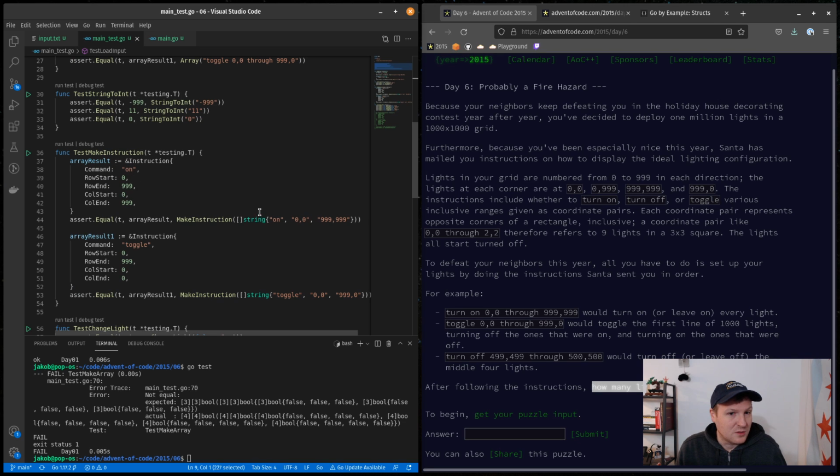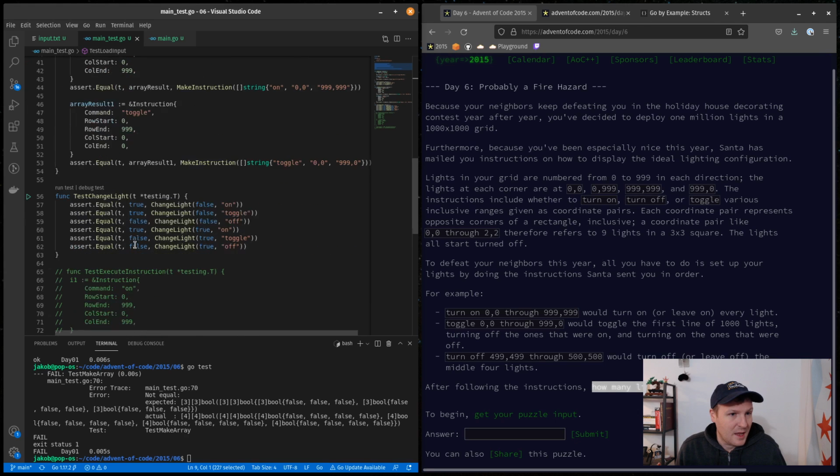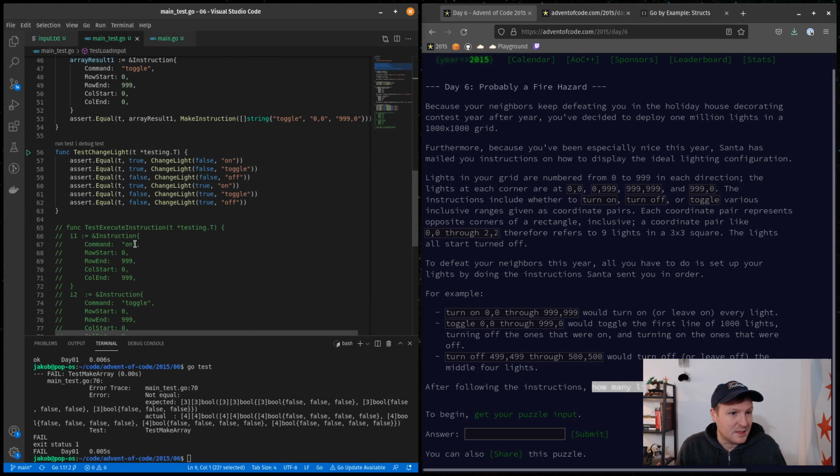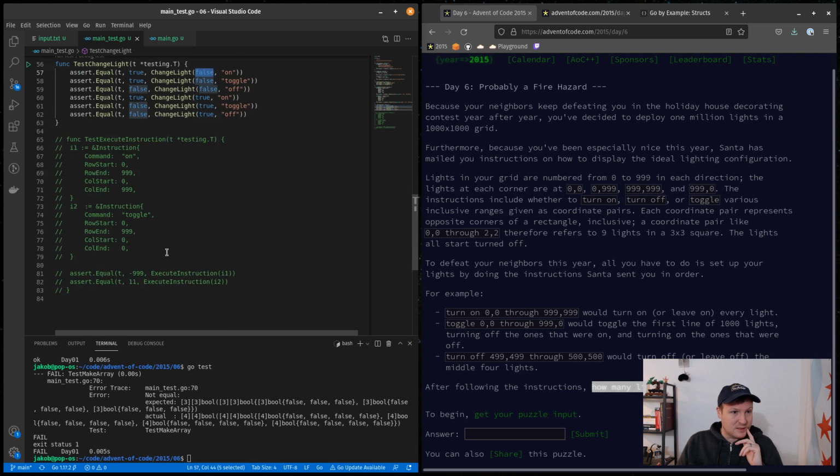And we're able to return that. And we've tested our ability to change the lights based on passing in the current condition of the part of the array that it currently is, and then passing in that command, right? And we have passed all these tests.